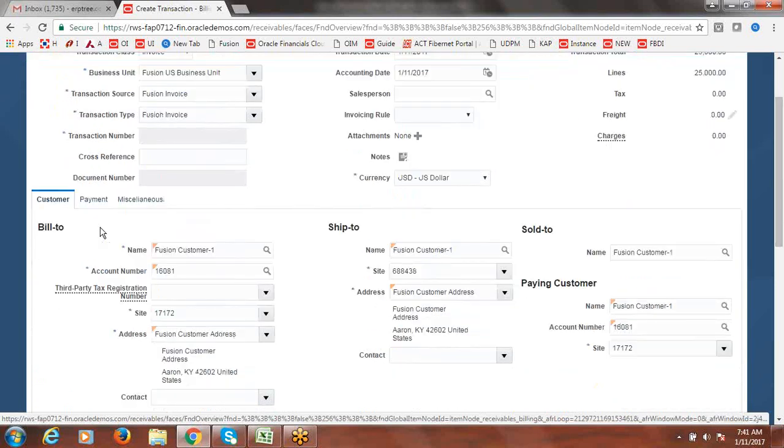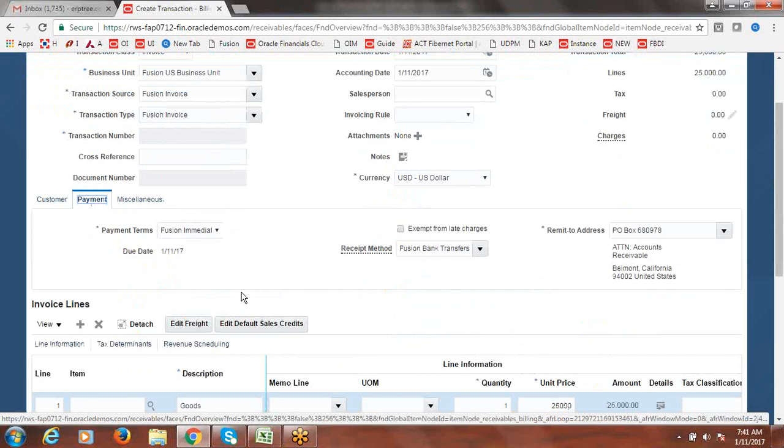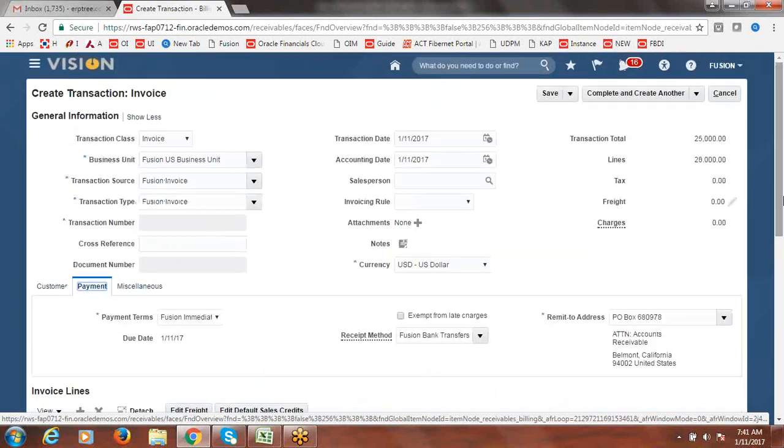Go to show more, and here we have a tab called payment. We have to make sure that this receipt method is getting selected here. Okay, receipt method is selected, because we gave it at customer level, so that is defaulting.